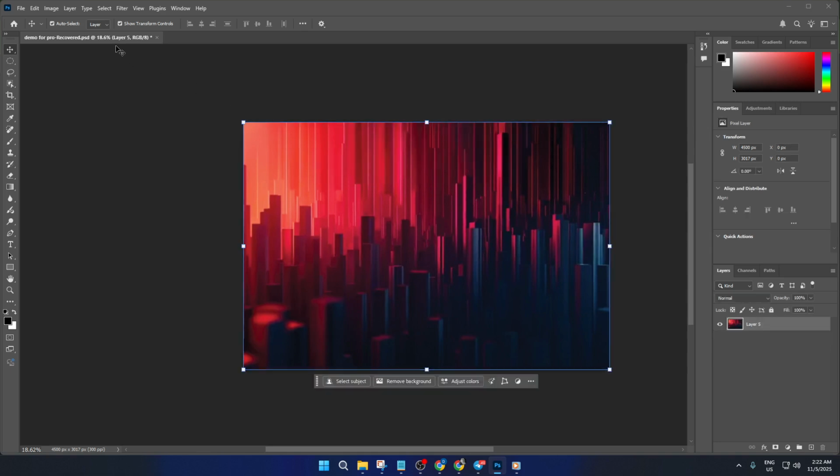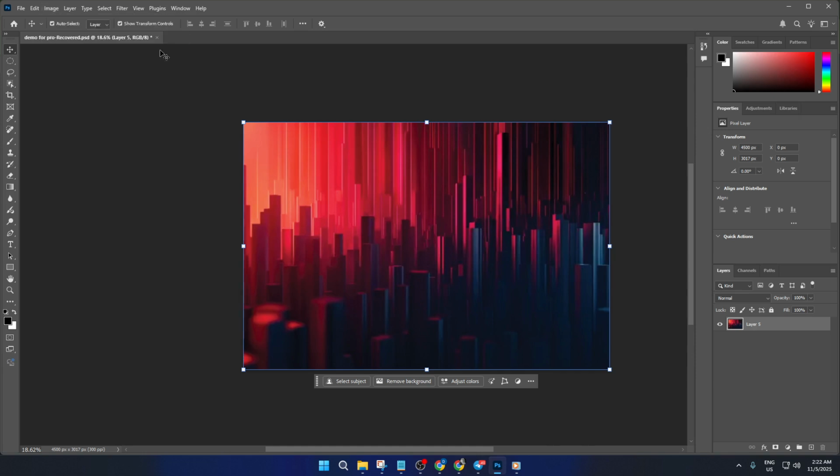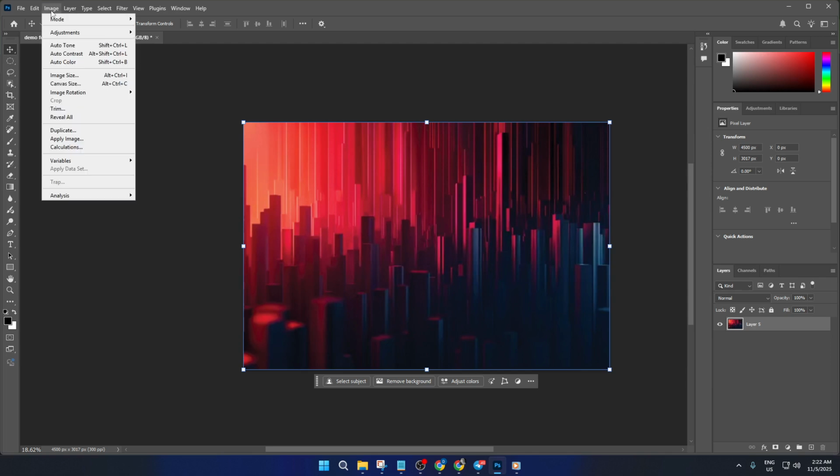If you're starting with multiple exposures, maybe you've bracketed your photos to capture both dark and light areas, Photoshop makes this easy too. Go to File, down to Automate, and select Merge to HDR. This tool combines several images with different exposures into one true high dynamic range file. It might take a few moments if your files are large, but it's absolutely worth it if you want all that detail for 3D environments, realistic lighting, or even landscape edits.